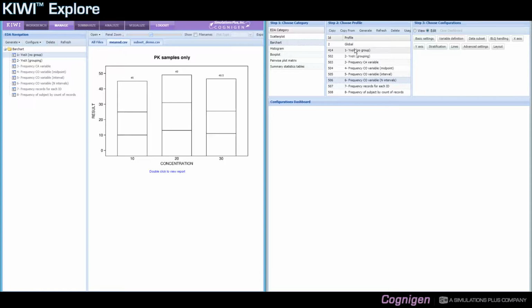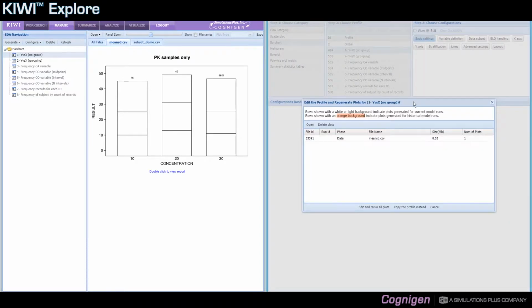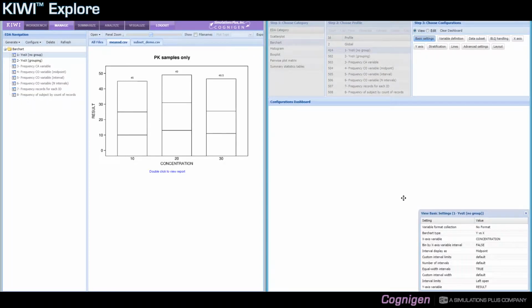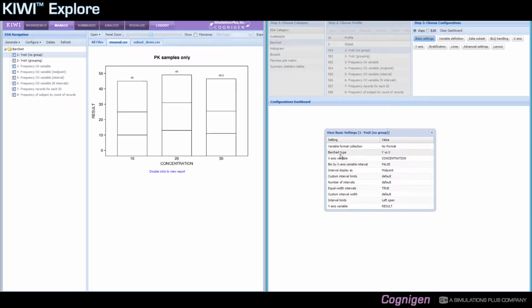So to achieve that design, you need to go to the basic settings panel. You need to set the bar chart type field to Y versus X, so that indicates that you want to display the value of a Y variable versus an X variable, or a Y-axis variable versus an X-axis variable.